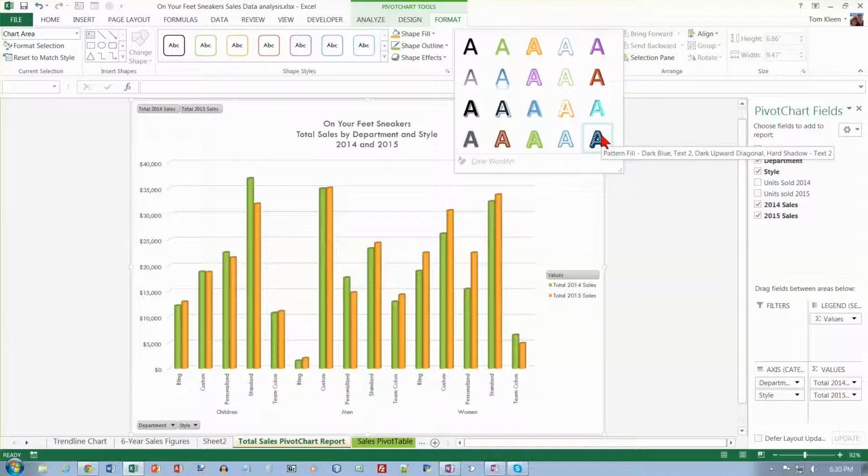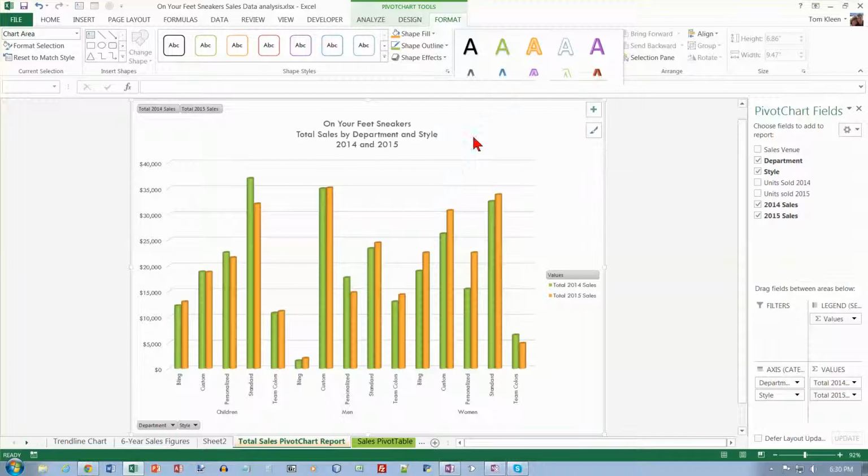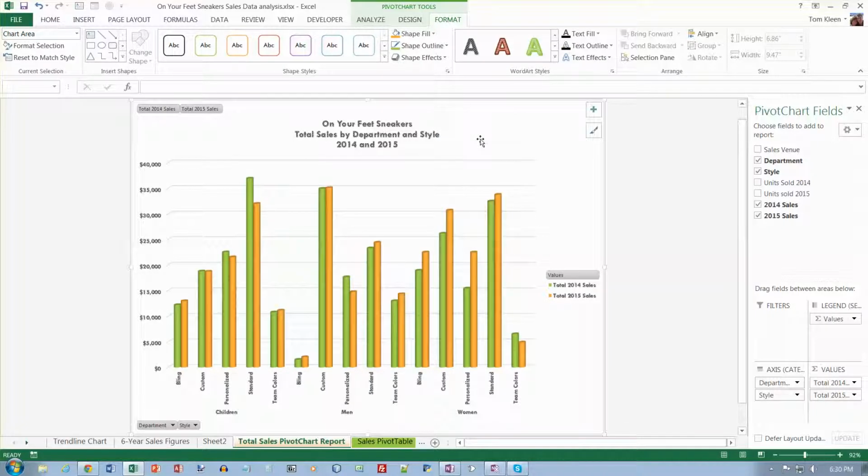And it is not that one. Let's try this one right here. And that's not the right one either. Let me take a look here for a minute and see if I can find it. Okay, it's this one right here, like they show you on the bottom of page 513. So select that. And it was just applied now to, it's kind of hard to see, but it does look a little different. It was applied to the title here.